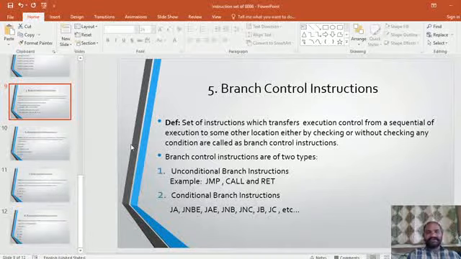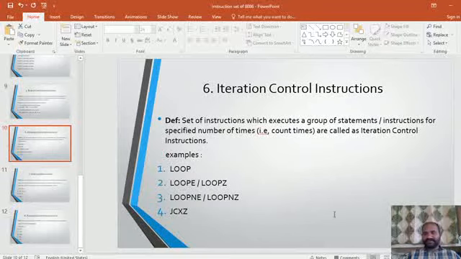The next case is iteration control instructions, and I'm going to finish it as early as possible because we are taking more time. What exactly do iteration control instructions mean? They are the set of instructions used for executing a group of instructions a finite number of times, like how we perform the for loop, do while loop, and while loop. The main intention of the loop concept is to execute a group of instructions a finite number of times, or the count number of times, or until the condition is satisfied.